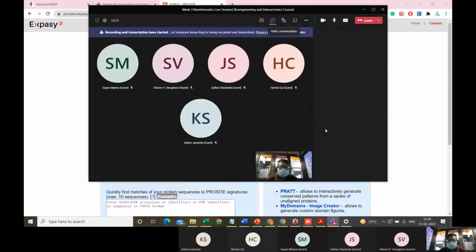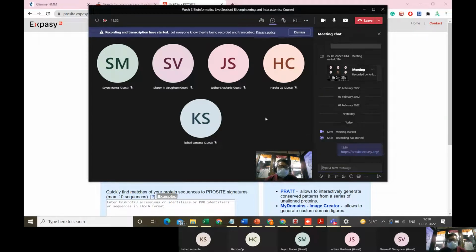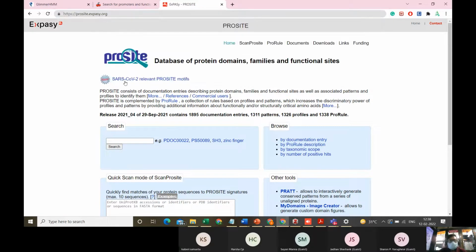Are you all able to follow, right? You can see this database, where it is mentioned that it contains the database of protein domains, families, and functional sites. So it contains everything: the different types of functional sites and associated patterns.